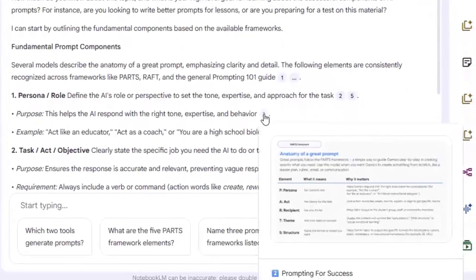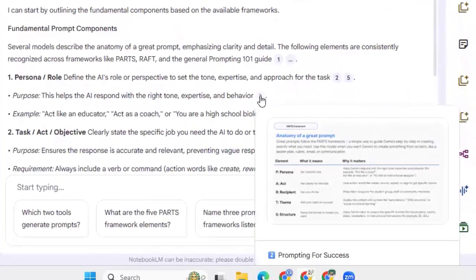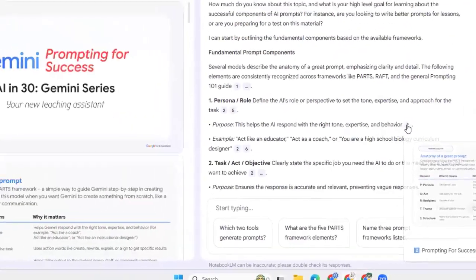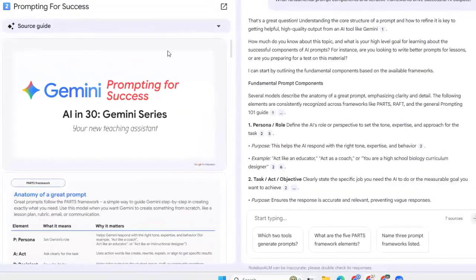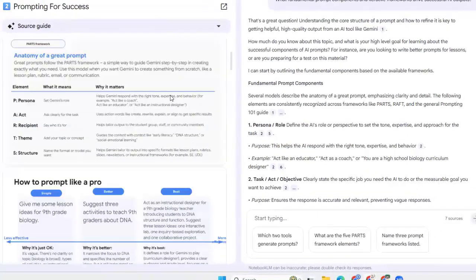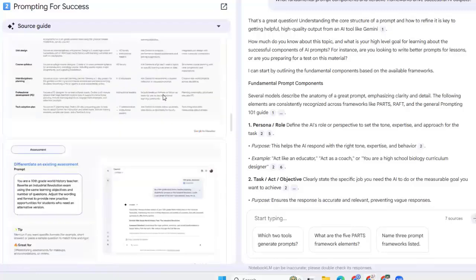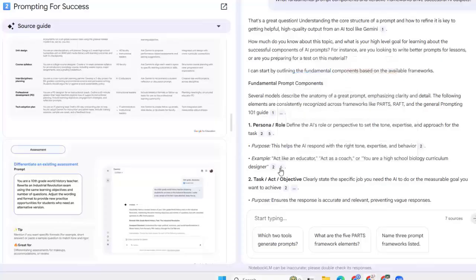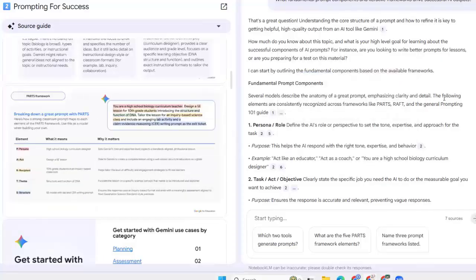This is showing me exactly where it is finding that answer to my question. If I just click on the number 2, it will bring up the entire presentation over here, and then I can look at it over here. I could pop it out also. So like here's number 6, but if I just want to see where did it get it, okay, here it is.